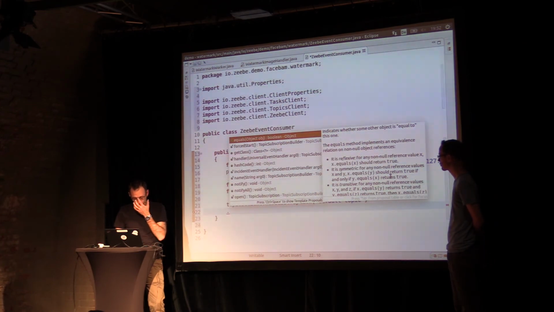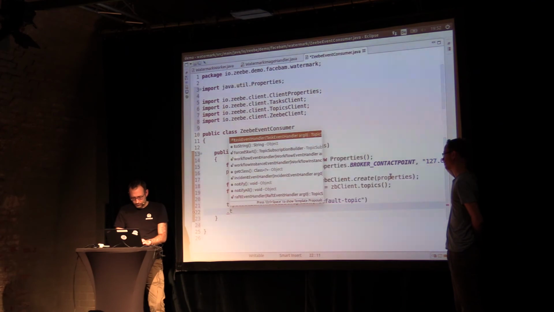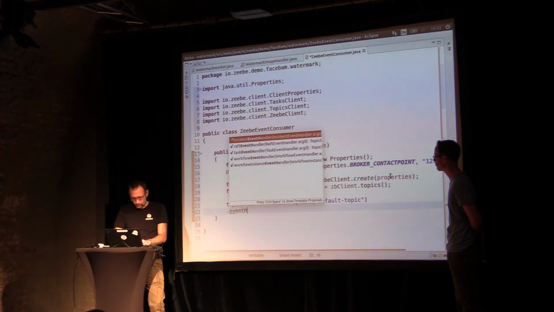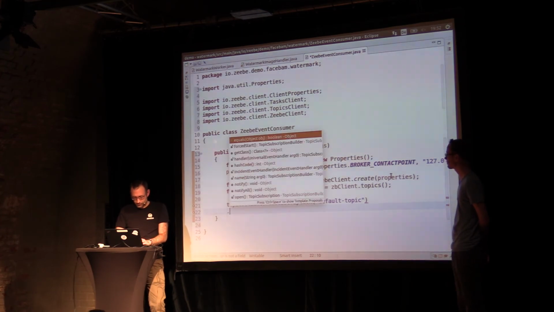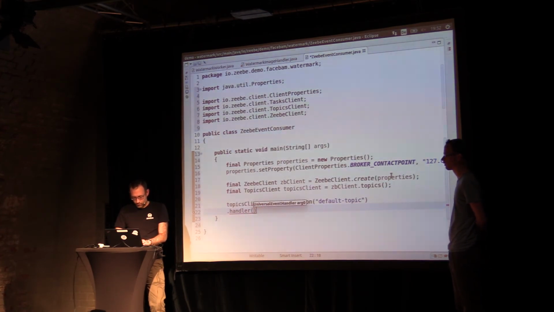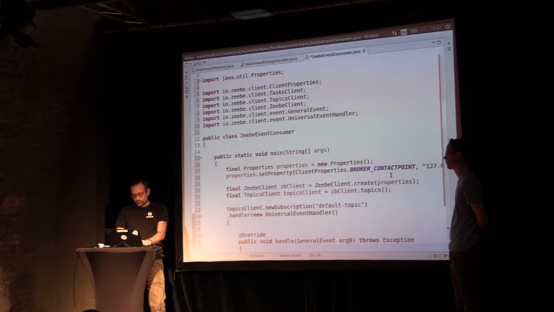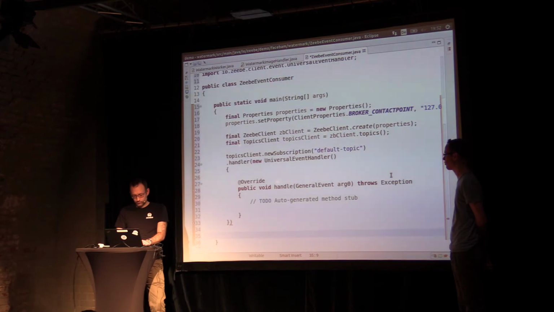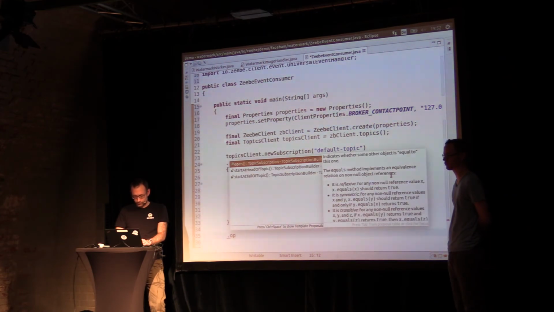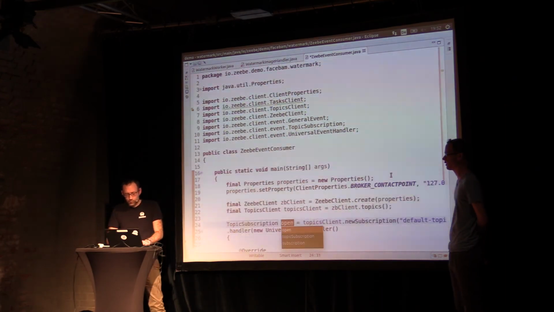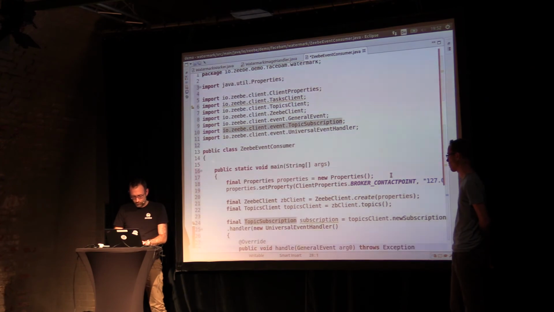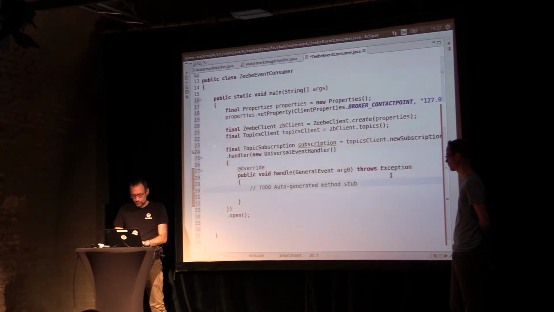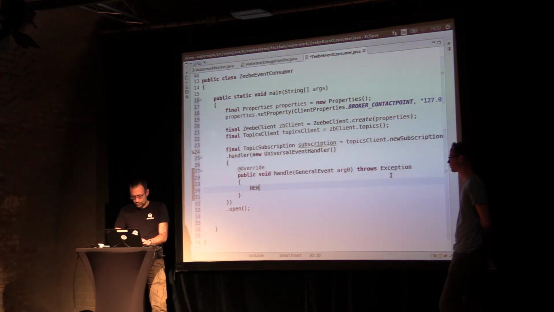Then we have a couple of parameters that we can define. The most important one is the event handler, which starts, I think it's .handler. It's the handler, yes. And in contrast to the task subscriptions, this is now a handler that consumes or reacts to any kind of event that the ZB broker produces, not just tasks that need to be done, but basically any kind of workflow-related data or event. So here we're just going to print it.